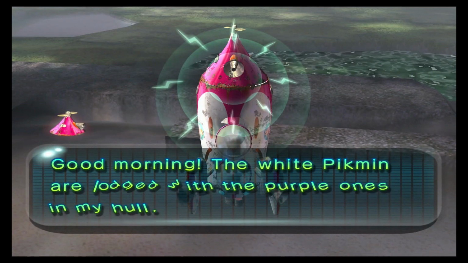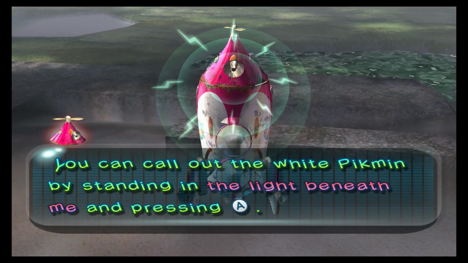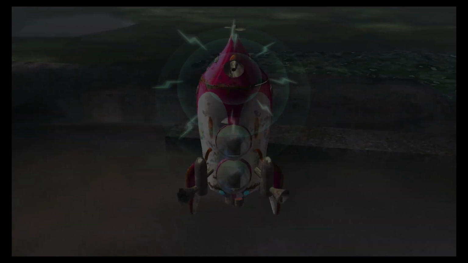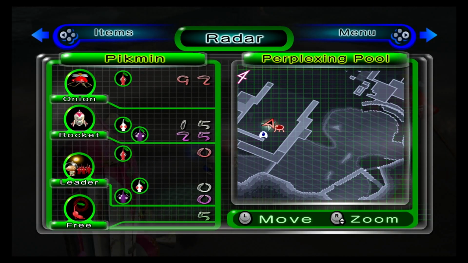Oh my god. I'm not doing the voice. Good morning, the white Pikmin are lodged within the purple ones. Okay. Tire for the day, go to the menu. Before we do any of that, I do want to look at the map.